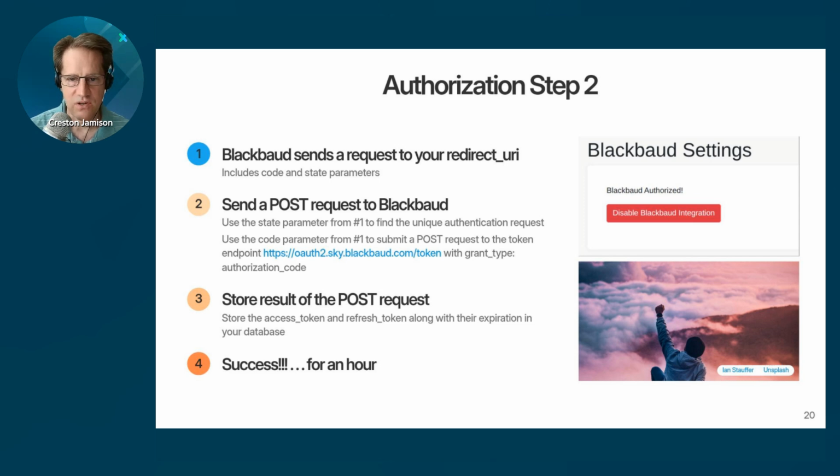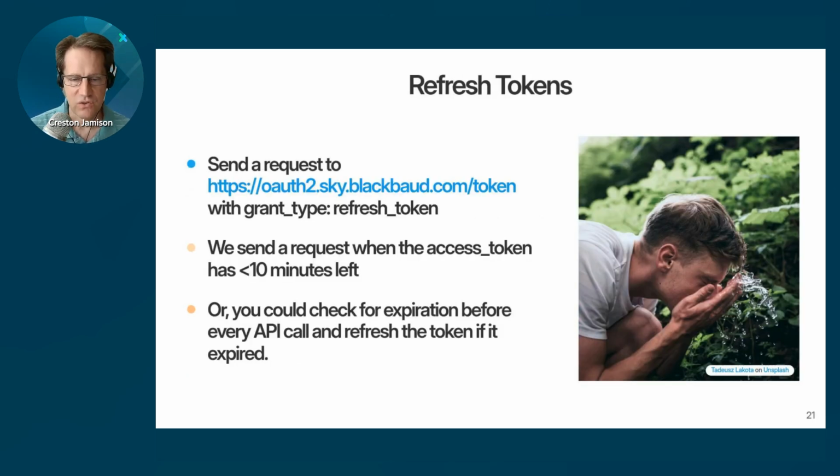That is the reason for the refresh tokens. Because your access token only lasts an hour, the refresh tokens last a lot longer, and you have to use those to continuously refresh your access tokens. Basically, you send a request to the OAuth2 URL you see here, /token, with a grant type of refresh token, and you include your token. That will refresh both the access token and the refresh token. I think there's an option not to get a new refresh token, but we just replace both tokens every time.